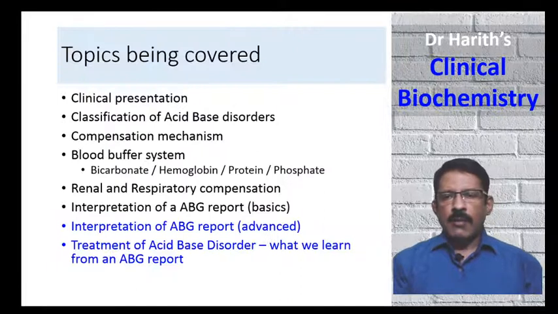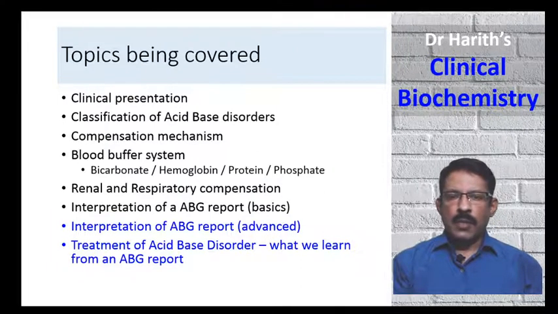The topics I will be covering include the clinical presentation of acid-base disorders. I'll be discussing the classification of acid-base disorders. We'll discuss the various compensatory mechanisms that include the blood buffer systems, the bicarbonates, the hemoglobin, the protein, the phosphate buffers. I'll also be discussing the renal and respiratory compensations.